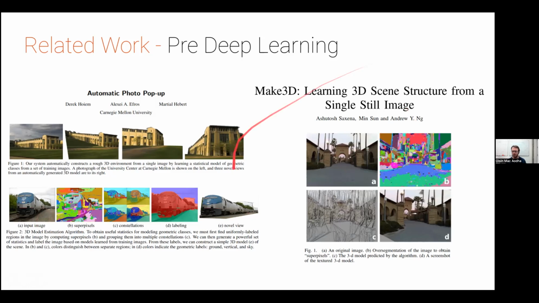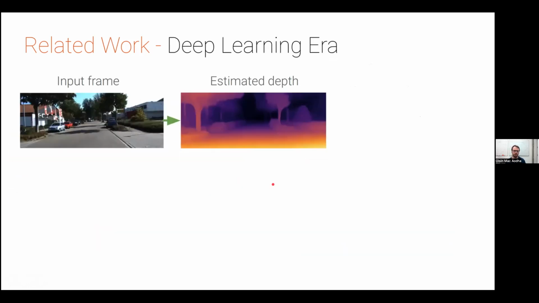But for their time, these were quite impressive results, and I think really motivated people to think more about what could be done in this task. So in the deep learning era, things got a lot conceptually easier, even though maybe it wasn't trivial to do this in the first place.